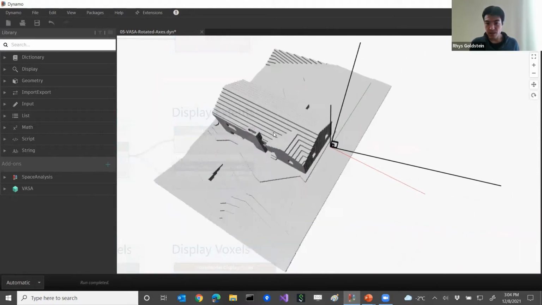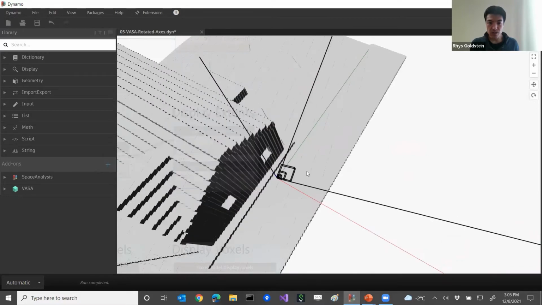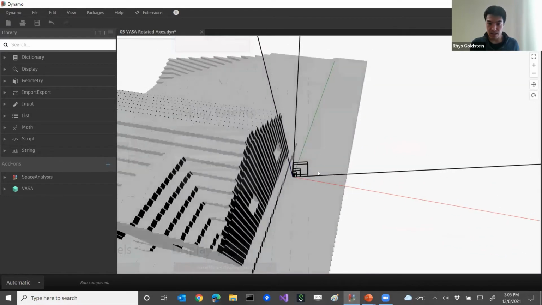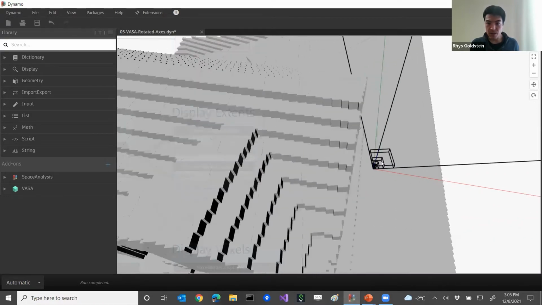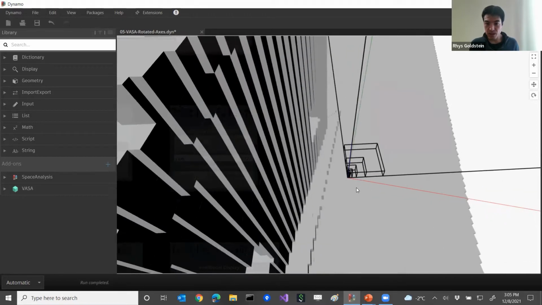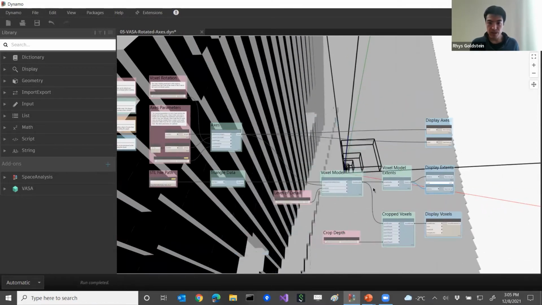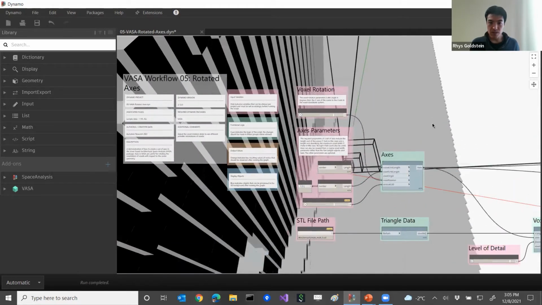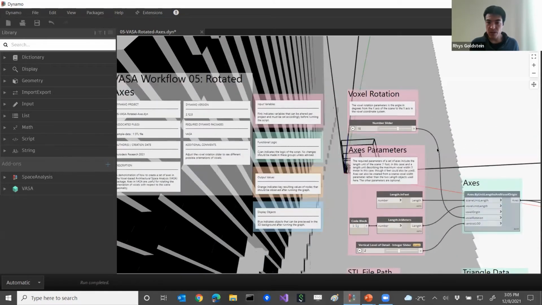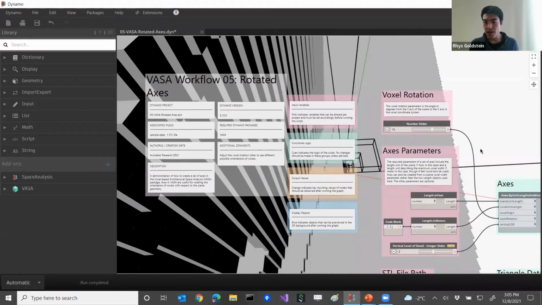Now let's zoom in and take a closer look at these axes, which are what allows us to change the rotation angle. I should mention, before we get into how to do this, why would you want to rotate the axes? You might be thinking, well, don't we want the voxels to be aligned with the walls?